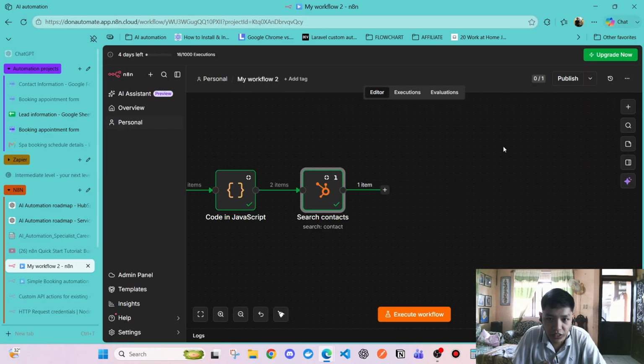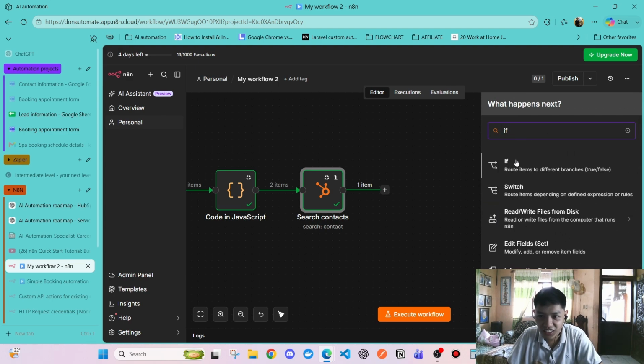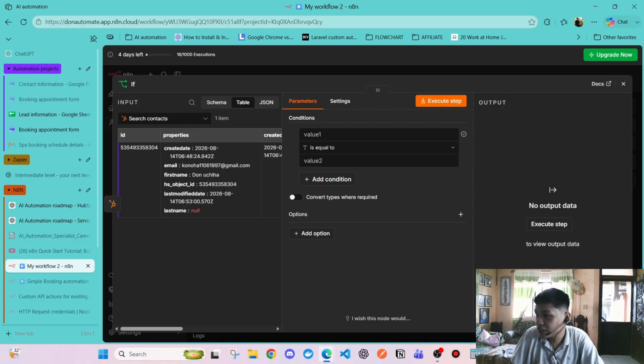But we're gonna add an if statement to check if the email exists or not. For that, we're just gonna use the if node. With the if node, what we're gonna do is put a value here.